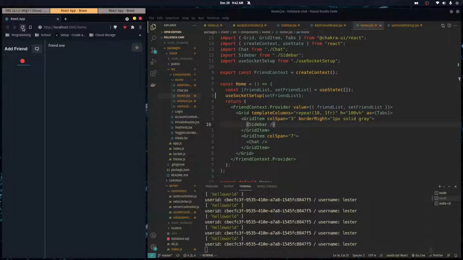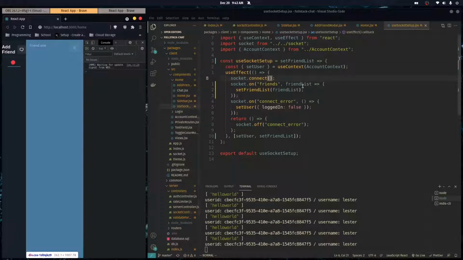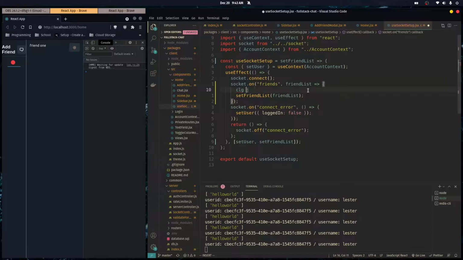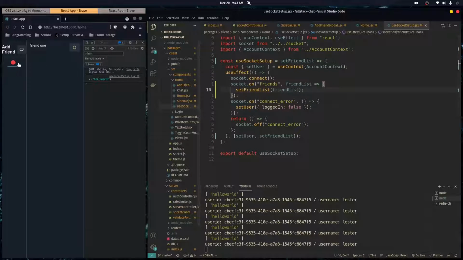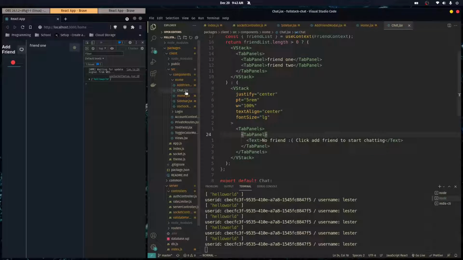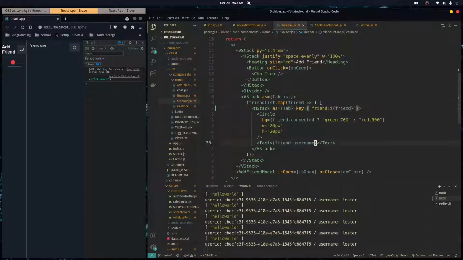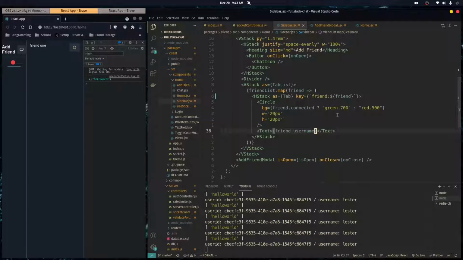So when we refresh over here, we're getting our friends list, and there's some type of error going on. So I'm just gonna go here and console log the friend list that we're getting from the server when I refresh. And yeah, I'm not sure why it's not working. Must be something when we're rendering. So I'm gonna go over here to the sidebar. Oh, and because here we're doing friend.username. So here it would just be friend. And there we go.